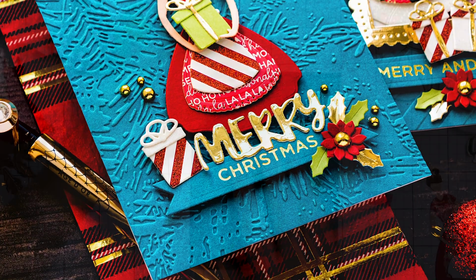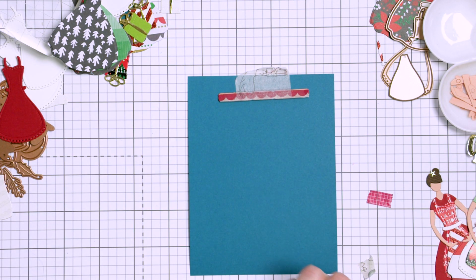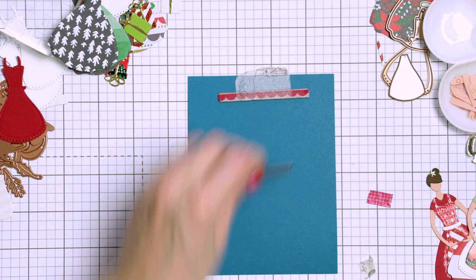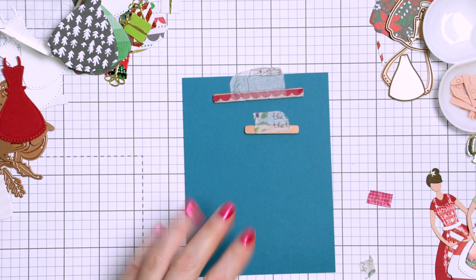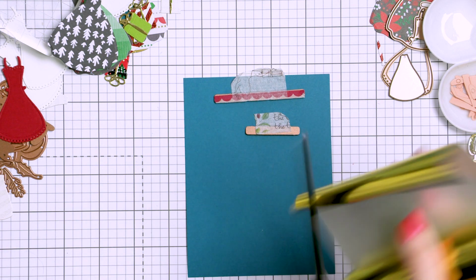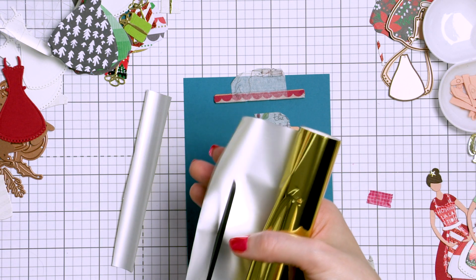Now, having die cut all of the parts and pieces, I started to work on the sentiments for my card. I wanted to incorporate some foiling. I do love to use my Glimmer hot foil system, and I try to add a foiled sentiment or a foiled accent to just about any card I make these days.